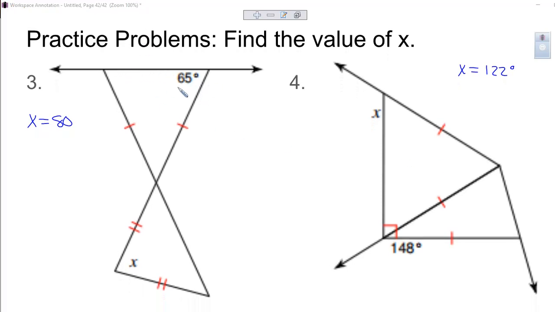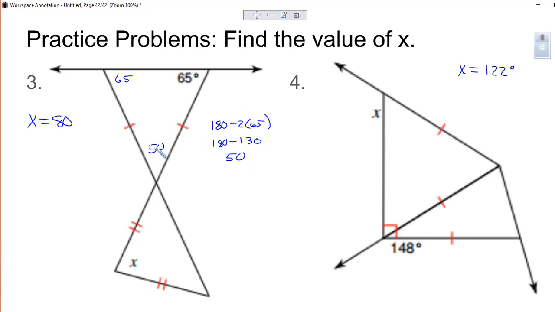So these are my base angles. First thing you have to identify is, do I have a vertex or do I have the base? And these are the base because these are the two congruent sides, which means that these are the angles across from those. So that means this has to be 65 as well. So we're going to start out by taking 180 minus 2 times 65. Well, 2 times 65 is 130. Subtract from 180, and that gives us 50. So 50 is our vertex angle.